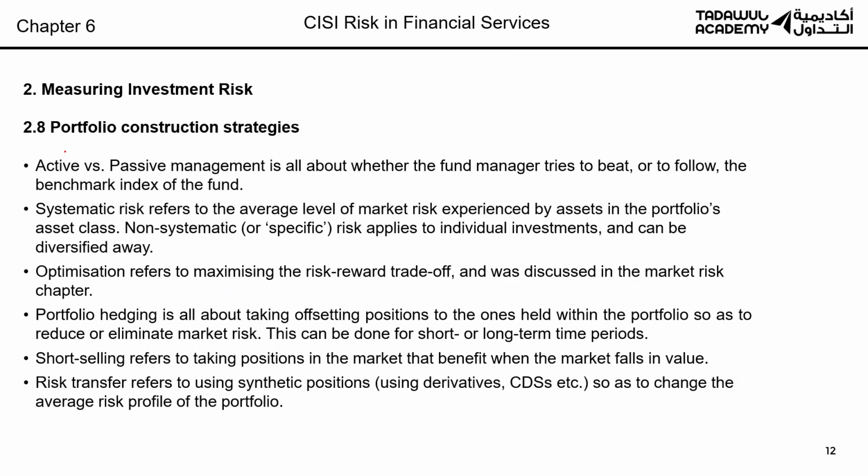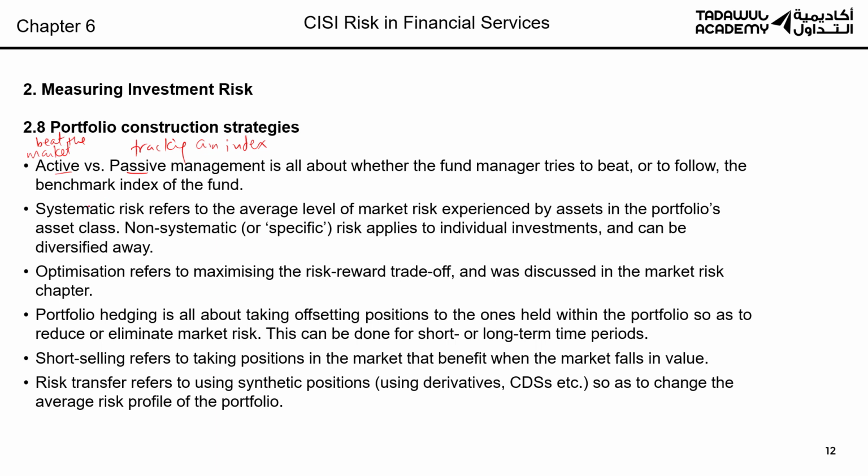And finally, we end the chapter with strategies for portfolio construction. Active versus passive. Easy. Passive means tracking an index. That means you do not try to beat the market. You just try to move with the market. Whereas active means you try to beat the market. You try to beat the index. You do not track the index. You try to beat it.